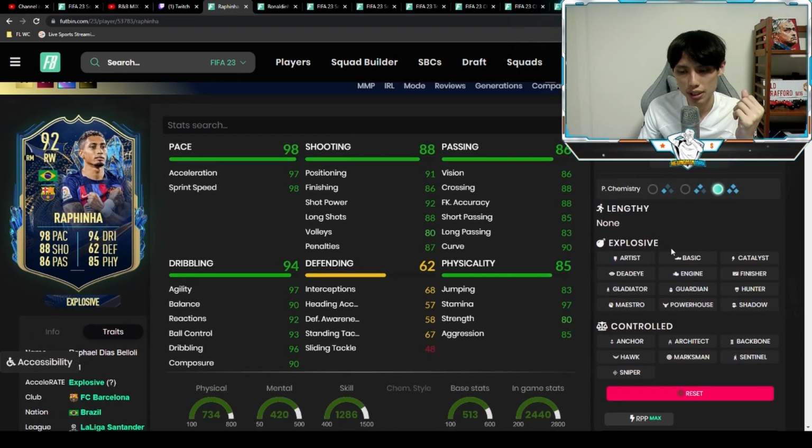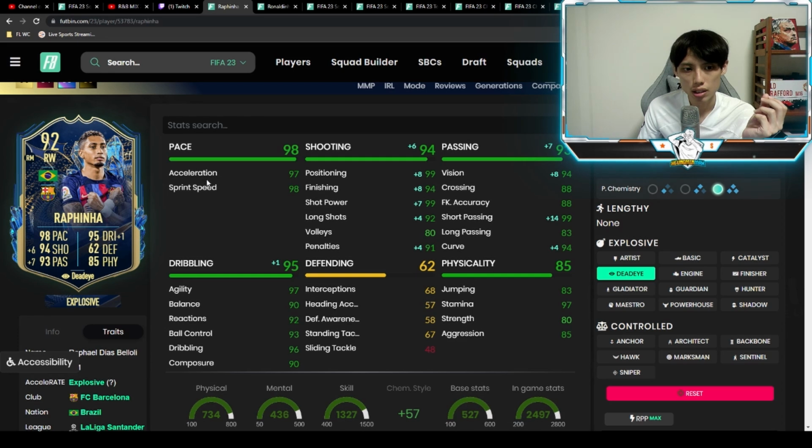So what is the cam style for him? I think definitely a dead eye. We're coming to the point whereby whether you have 97 acceleration or 99 acceleration, you're not going to feel it in-game. So I don't see a need to boost the pace. The dead eye actually gives him a much needed boost to his shooting stats as well as his passing stats.